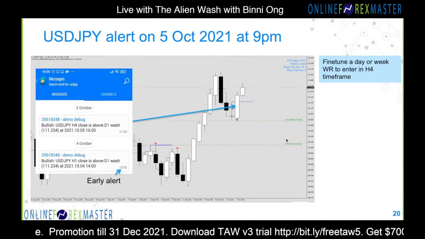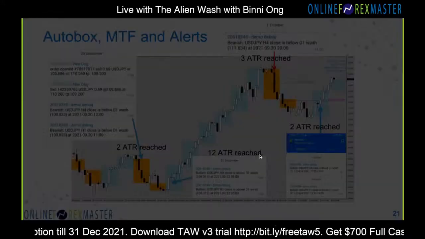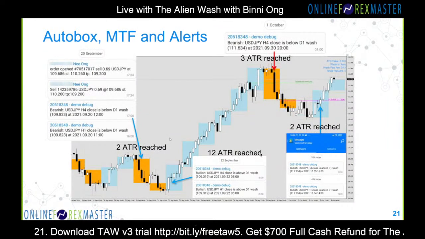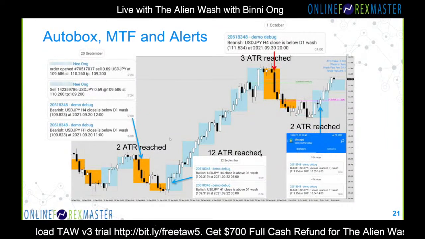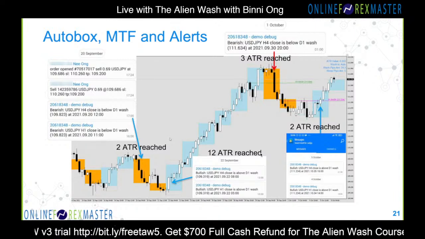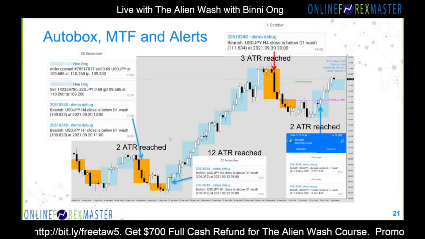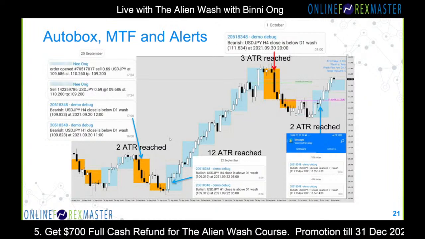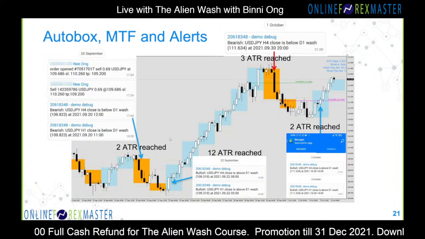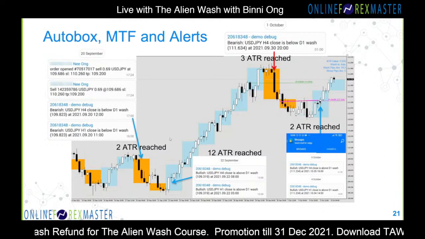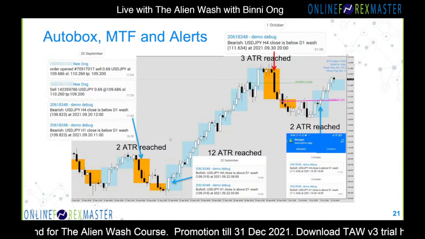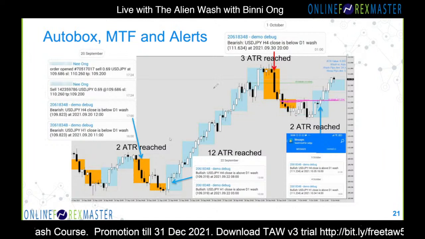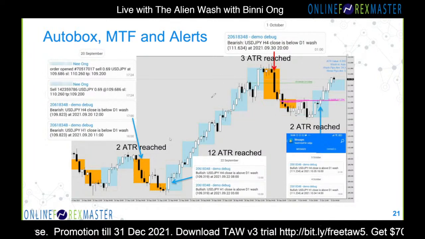One thing that you might want to incorporate into your trading is this automation here. We trade mainly in the lower time frame, which is the 4 hour. In the 4 hour, we have this auto box where we box prices up. For example, this is where we're going to see the wash line. This was the wash line that was drawn. Remember, this was the same dollar yen trade. So we will see that in a 4 hour trade.